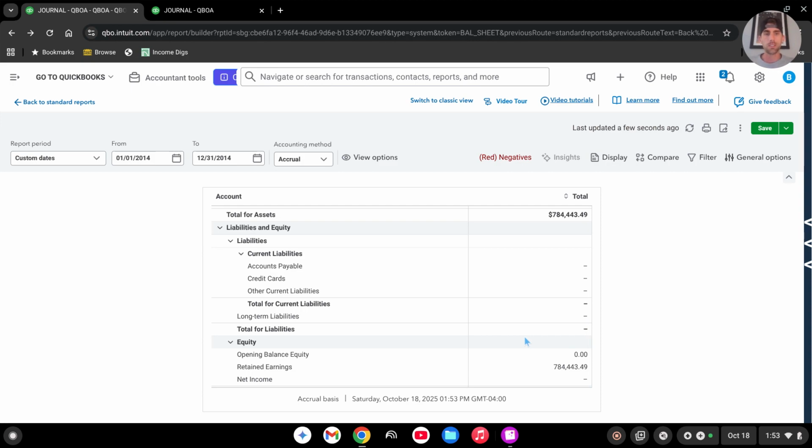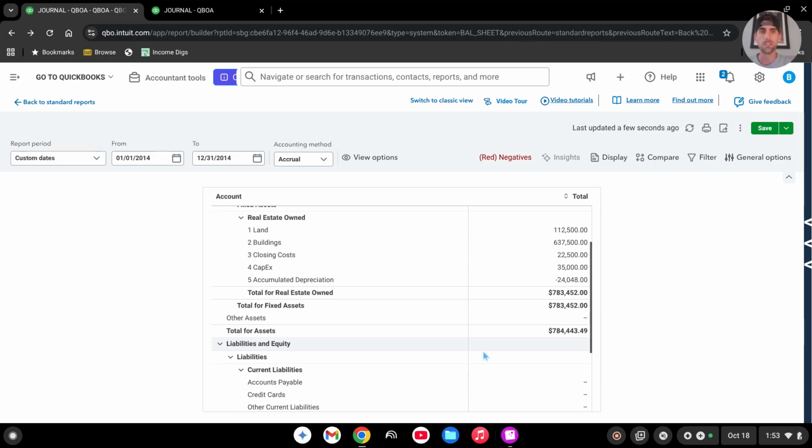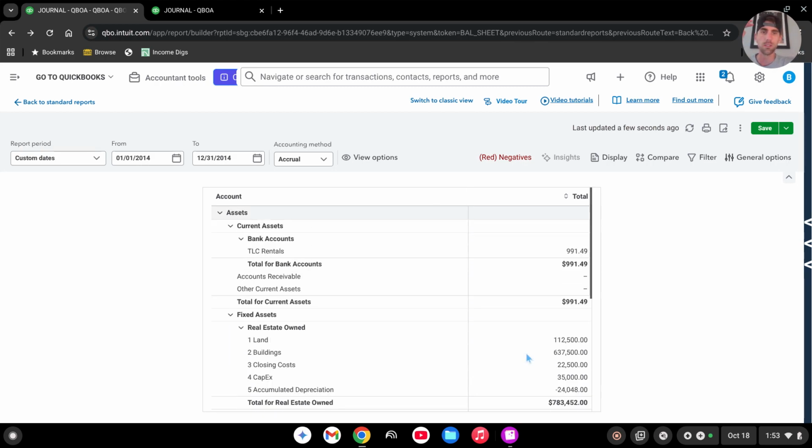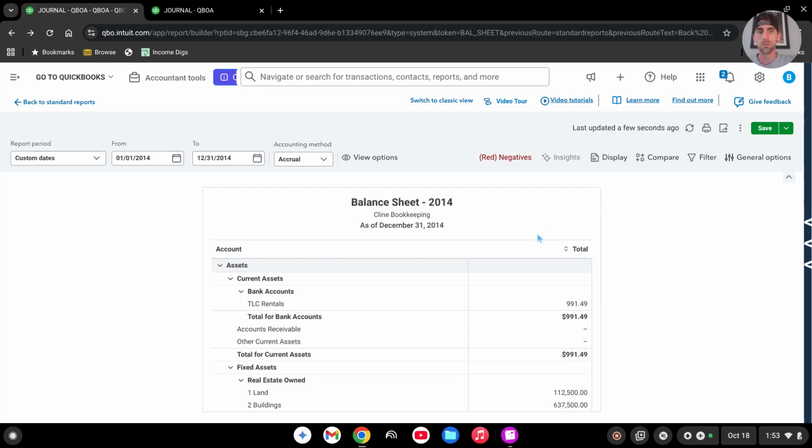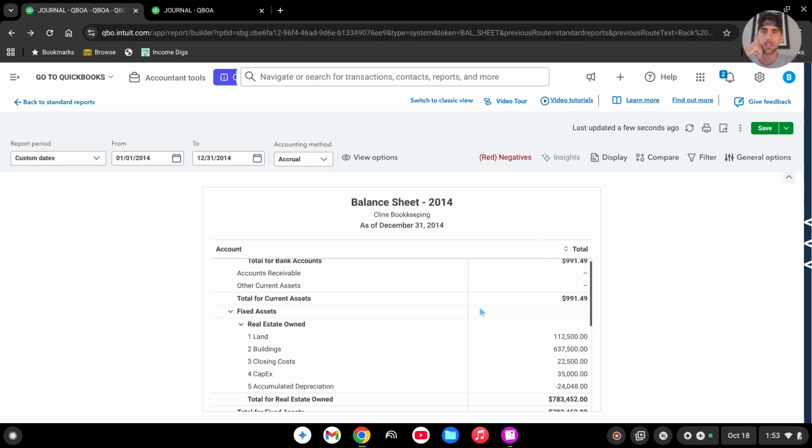And then you should be set for 2014 or whatever year you're working in. So you shouldn't have to mess with opening balance equity once you do the previous year. You'll zero that out, and then from this year forward, it should be just coming from your bank transactions.